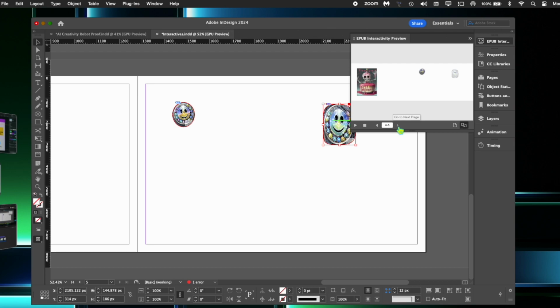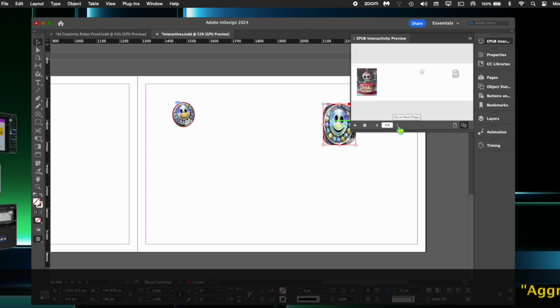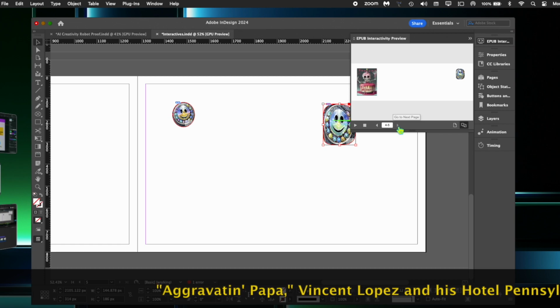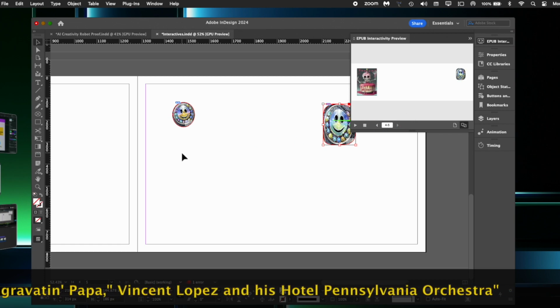And when I look in the preview menu now, I can see that the timing has been adjusted, and it creates a delay before the second animation starts. So this is how you can organize the different elements on your page, is by, in the timing panel, setting up different times for when they start and occur.